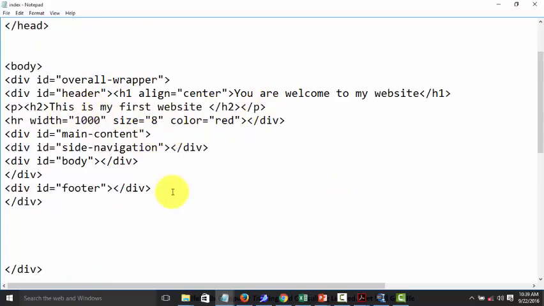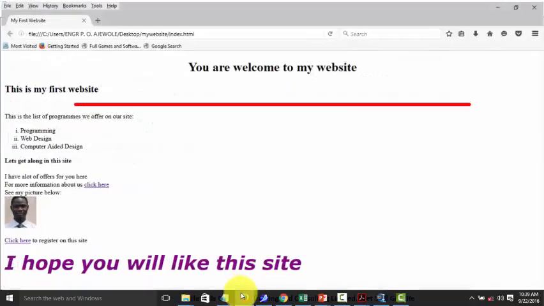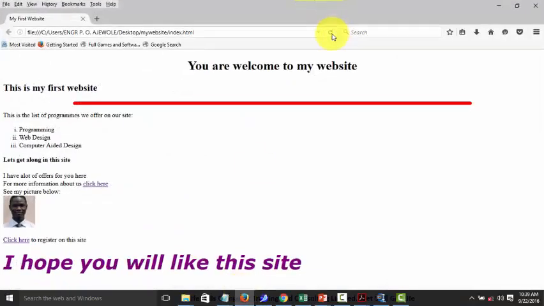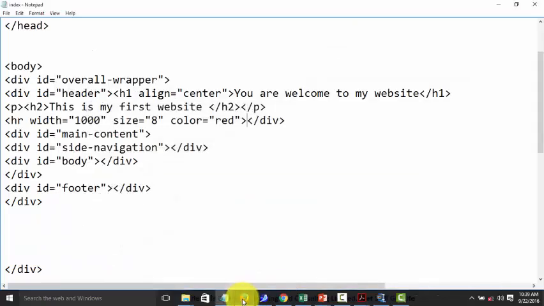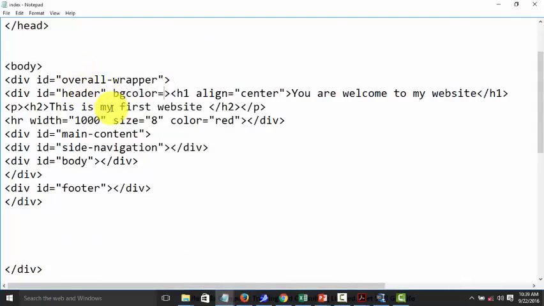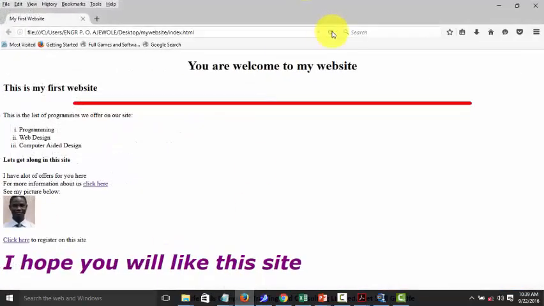If I save and I refresh, okay, it is there. Then, in order to differentiate them, my header tag, I will apply BG color to it. I will say hash EE.